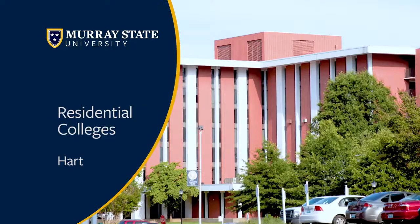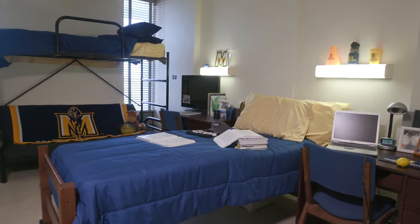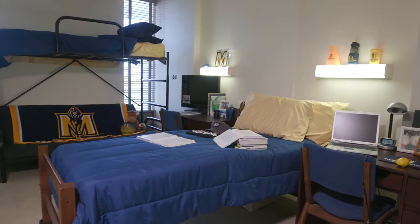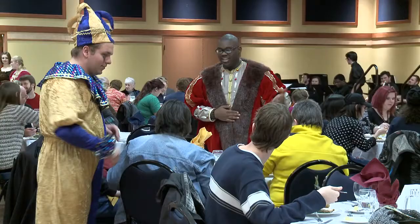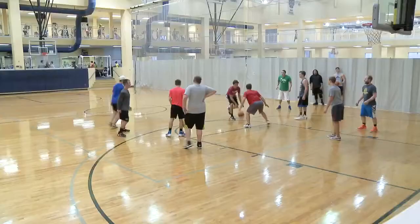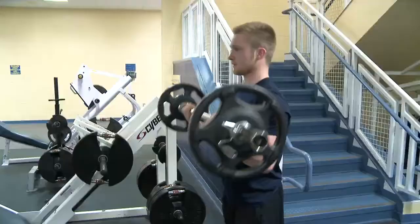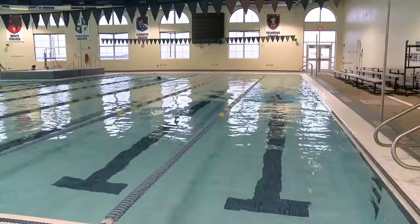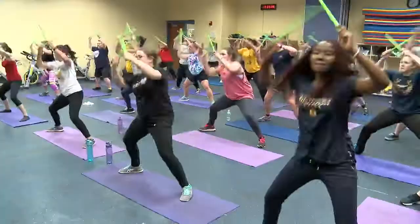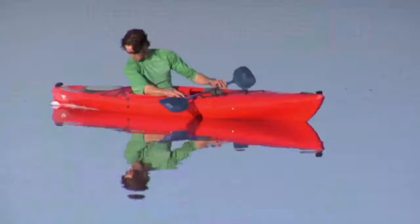Next we're going to head over to Hart Residential College to show you a different layout between all the different buildings. Each residential college has their own programs throughout the school year, which are a lot of fun and a great way to get involved on campus. We also have our Student Wellness Center, which has three full-size basketball courts, exercise machines and free weights, a full-size pool where you can swim laps or relax in the hot tub, rooms for classes such as yoga and Zumba, and students can also rent a kayak for the afternoon and take it to Kentucky Lake or Land Between the Lakes.